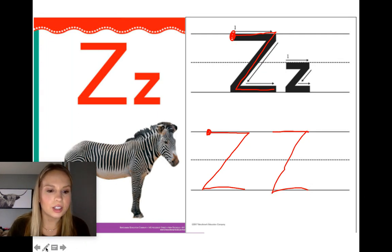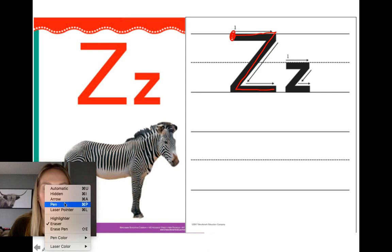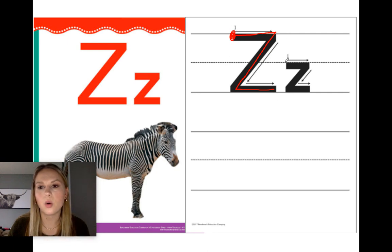Good. Let's check out little Z. Little Z starts where? On the top line or on the dotted line? Little Z starts on the dotted line. It goes to the right, diagonal down, kind of like the number 7, and back to the right. Good, let me try. So starting point on the dots, go to the right, diagonal down, to the right.